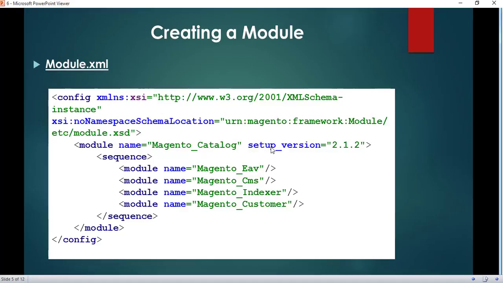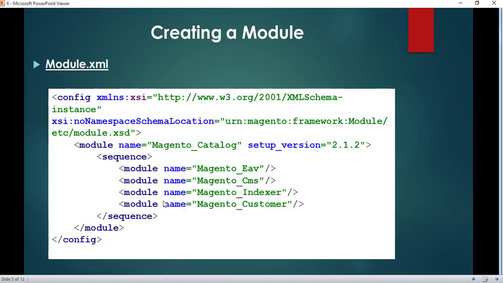The next thing is setup underscore version. The version of this module is 2.1.2. Inside this module node we can see a sequence node, and here four nodes are listed, which are dependencies.